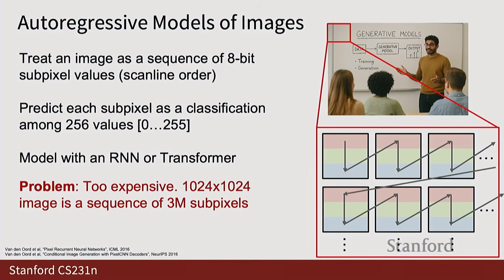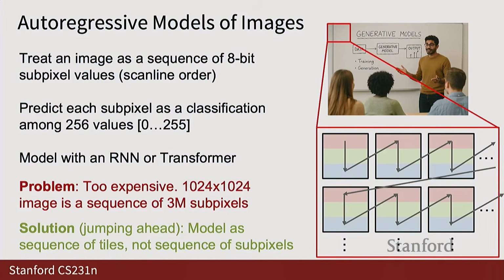There were some papers a couple years ago where people applied these autoregressive models directly to pixels of images, but they were not super successful, I think, because they're very difficult to scale to high resolution. A spoiler alert, which we'll talk about more next lecture, is that this has made a resurgence in the last couple of years. But the trick is to not model the individual pixels in the sequence as individual pixel values, but instead to use some other kind of process or procedure or model, a neural network maybe, to break that image into a sequence of one-dimensional tokens. So that's something we'll talk about a bit more next lecture.